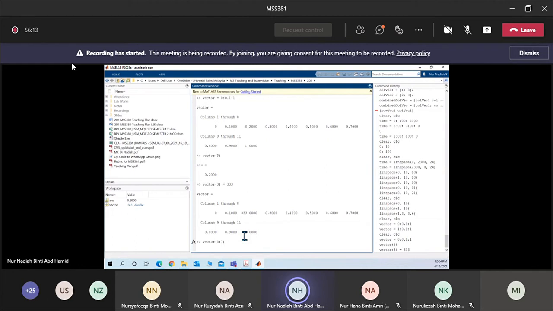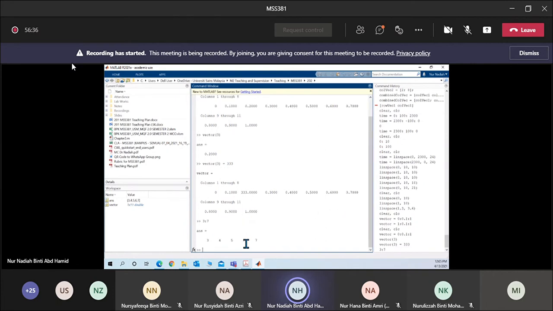So here, colon. We see 3, 7, like that. So we have 3, 4, 5, 6, 7.